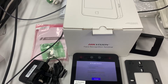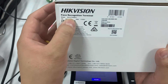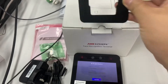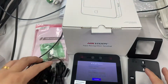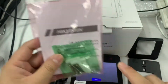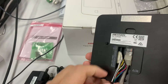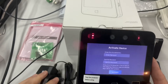Good day everyone. Today I want to share about this terminal, the SK-1T-343-EFX. It comes with the face terminal itself, a tool bracket — this is a standing bracket — and a wall-mount bracket. It also comes with an adapter, a user manual, screws, and a cable that you can plug into the RJ45 port.